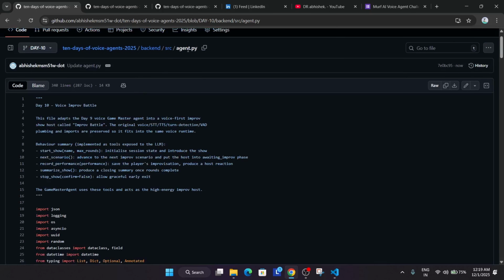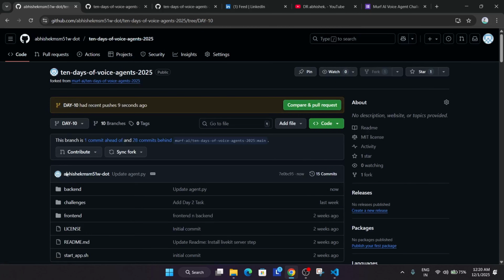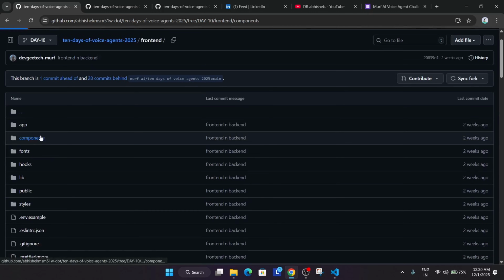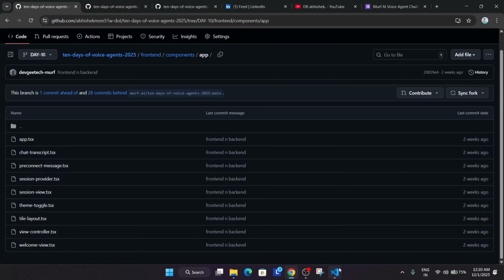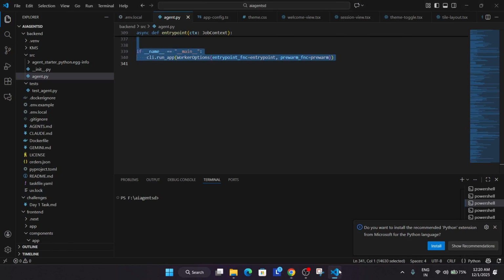Once you have done this, go back again to the AI agent voice challenge. From here click on frontend, components, app, and now we have to update the files one by one.